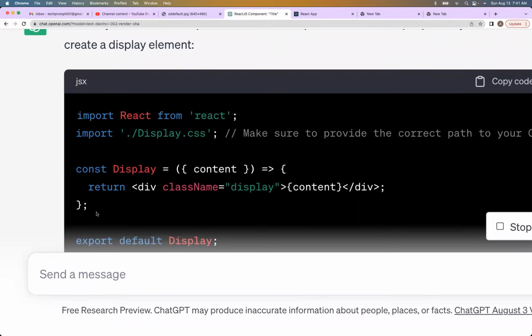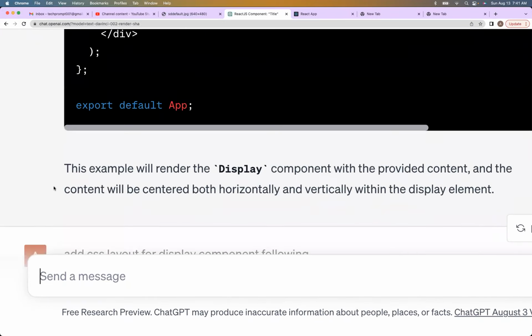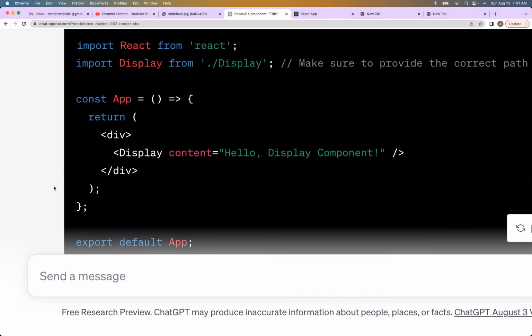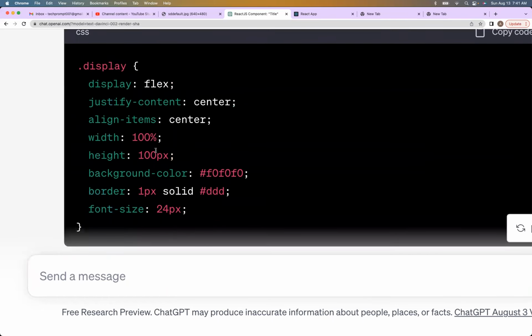So we'll see what it is going to generate for us. So this is it. This is our display, hello display. And that's what the text, the content looks like. And this is the dot display.